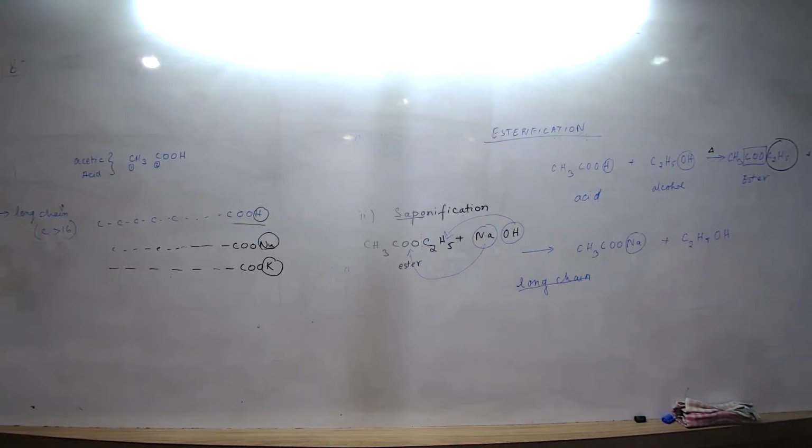So we have to go to the next page. You see the reaction, in the presence of NaOH, how the ester is getting converted back into an alcohol and into the sodium salt of an acid. Got it? Now we come to the third reaction. What is the third reaction, tell us? Reaction with a base.